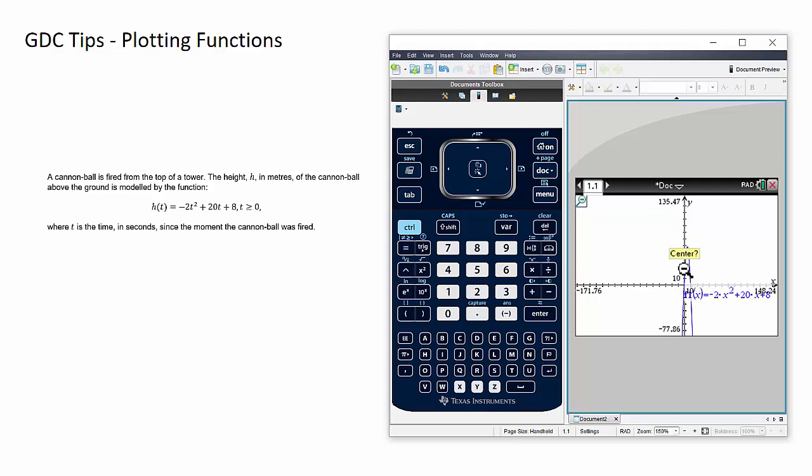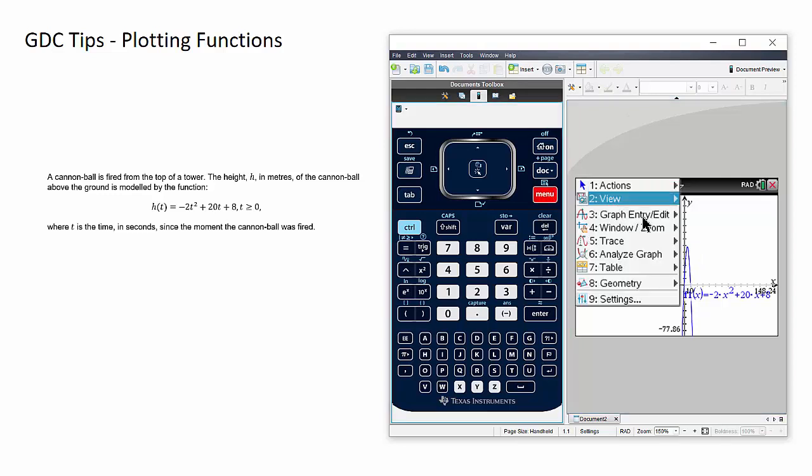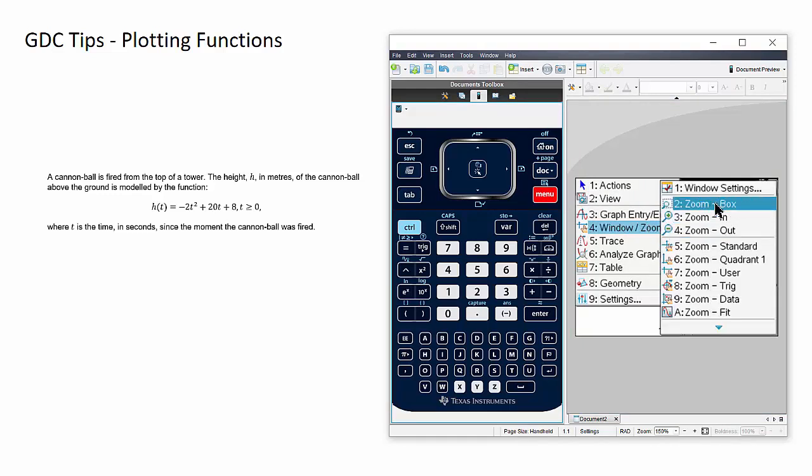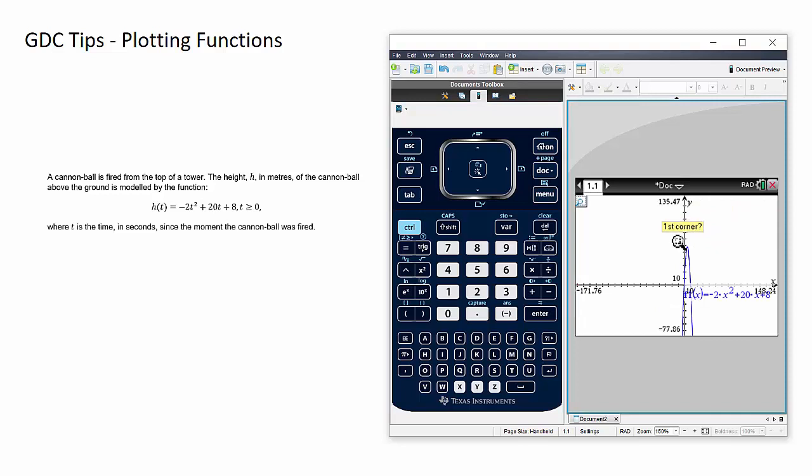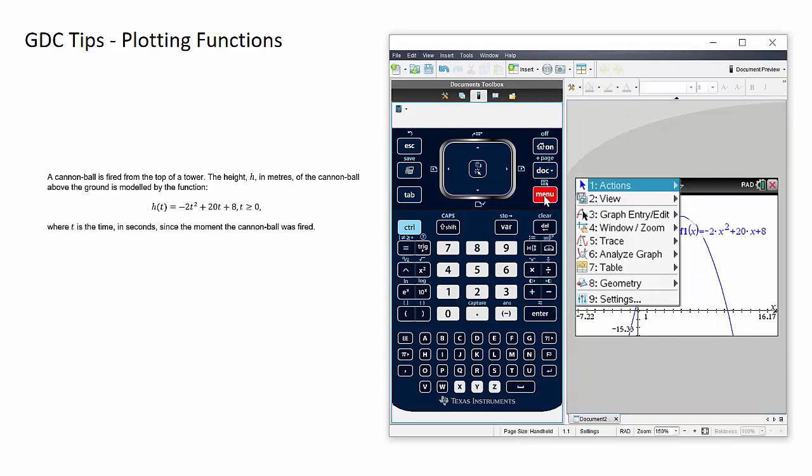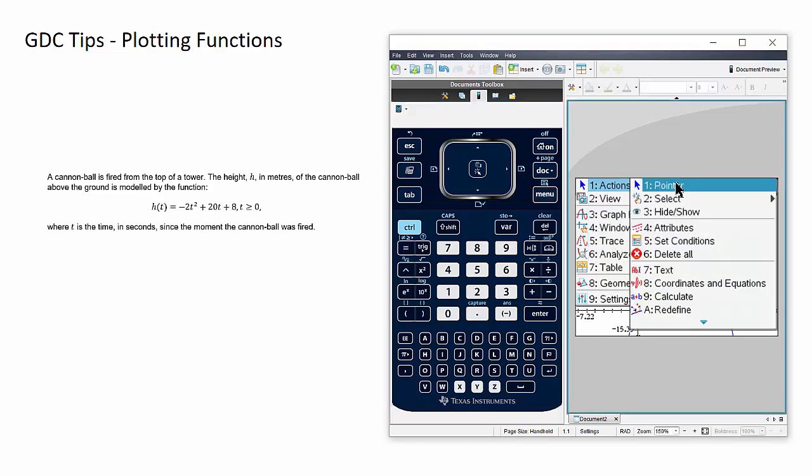Then I go menu, zoom, and then I go to zoom box, and I just drop a box over the area that I'm interested in, which again is the intercepts and the turning points. And I'll probably do another box again until I have a nice view of what I'm interested in. Just be careful - once you have the box, it'll stay as the box on the mouse.